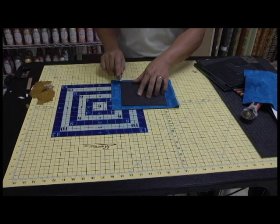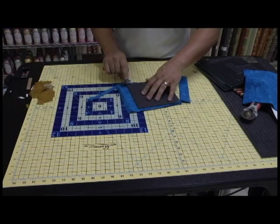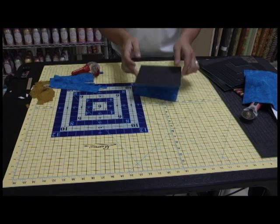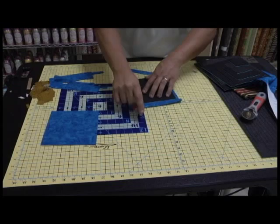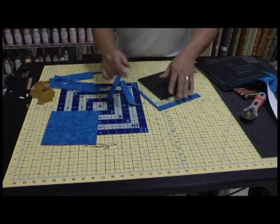Cut. Cut. Cut. Cut. There's 6 layers, you ready? I'm going to take this and I'm going to set this right here. And I'm going to get 6 more layers. Okay? Cut. Cut. Cut. And cut. Now, 6 more layers.